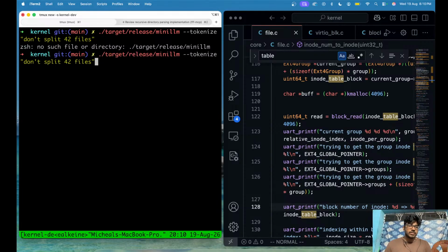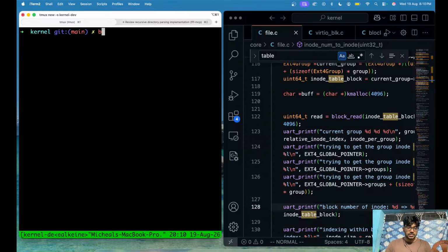I was just testing with a local LLM. I wrote my own mini inference server. It can take any GGUF files and you can run it. It was really interesting.